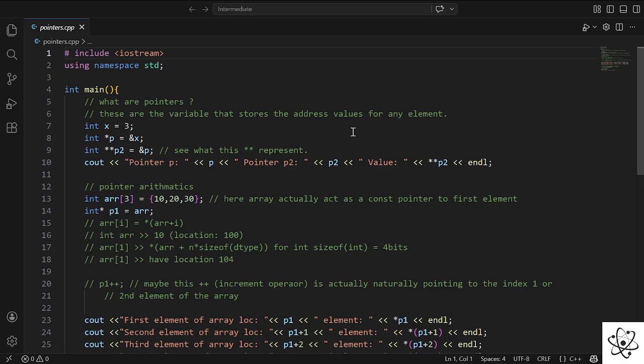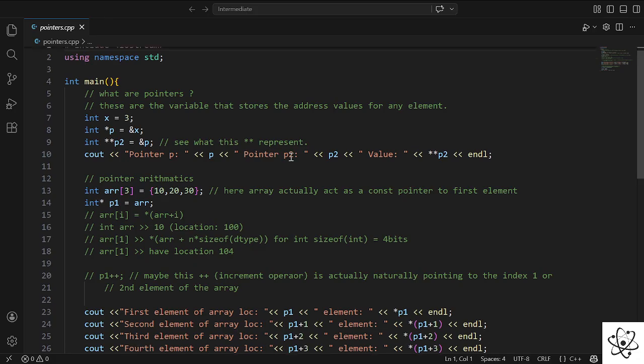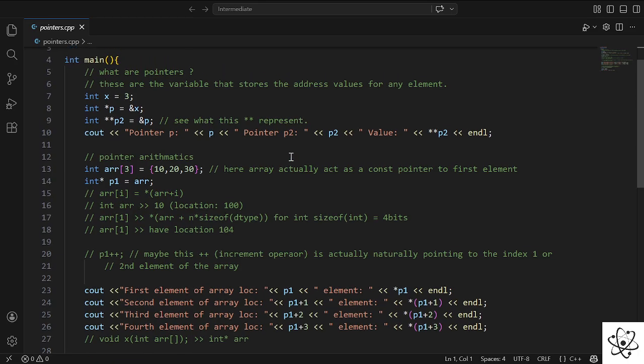So as you can see, we are trying to recap all our learnings. So let's start without wasting any time. Last time, what I learned is basically what pointers are. The basic thing I came to learn about pointers is that a pointer is nothing but a variable that stores the address of any type of element, functions, or anything else.